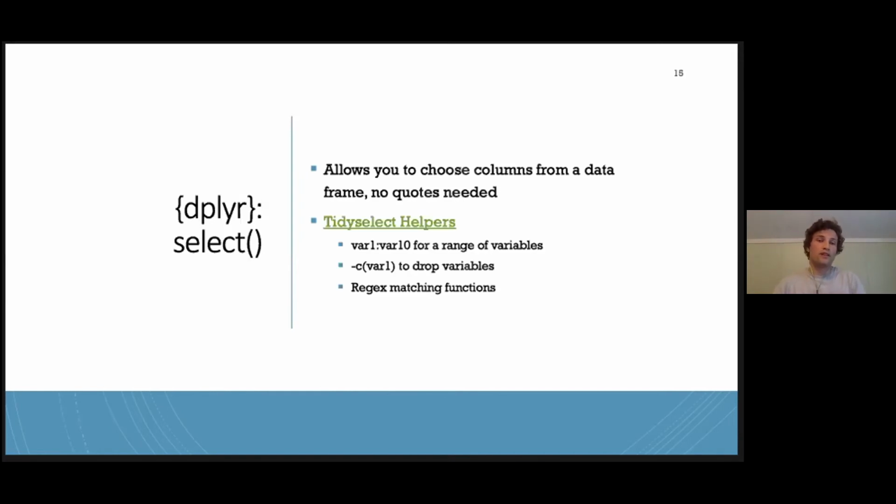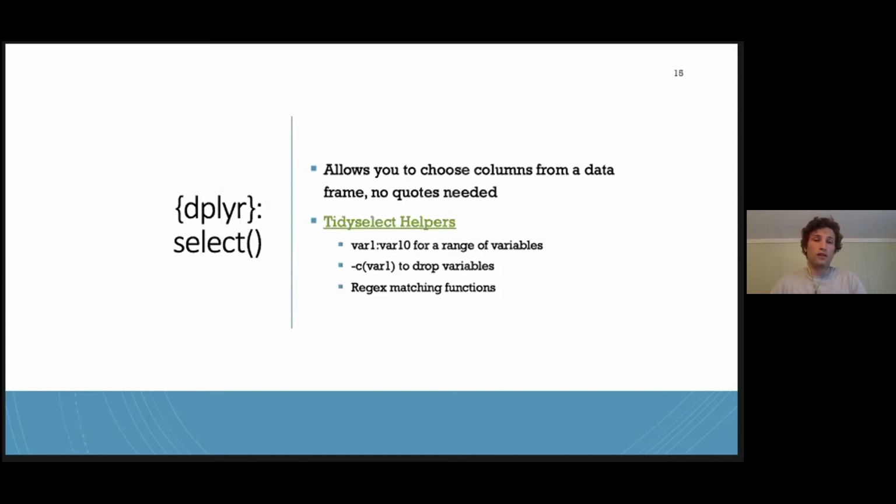There are a bunch of things called tidyselect helpers, and I would encourage you to go look these up on your own. I've included a link in my PowerPoint slides if you want to click on this later. Basically, these are a bunch of operators or functions that allow you to really easily select different columns from your data set.